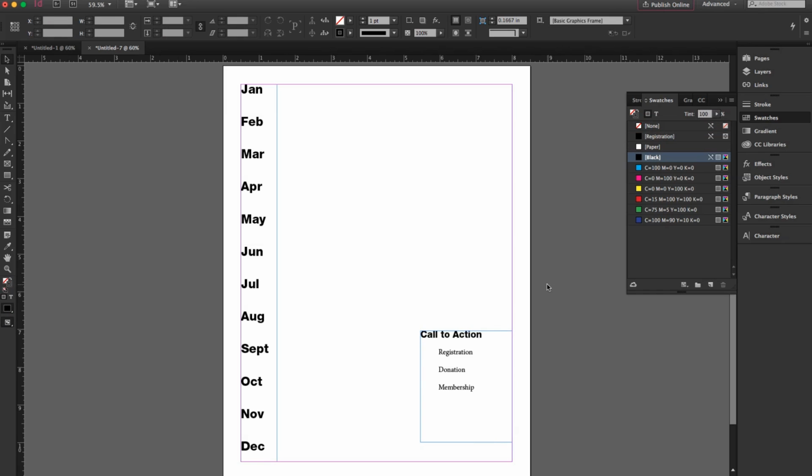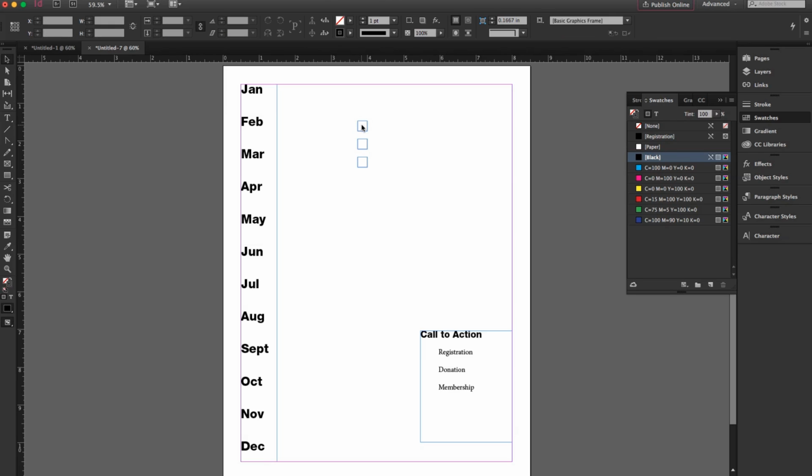Next, we'll go ahead and create the shapes. And so we'll go to the rectangle tool, and holding down Shift, I'm going to drag down to create a square instead of a rectangle. And when I go to the selection tool, I'm going to go ahead and select the item, and while I'm holding down Option, I'm going to drag down to make a copy. And I'll do this for as many items as I have in my legend. So there's 3 items, and now I have 3 shapes.